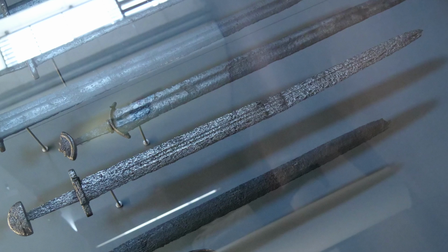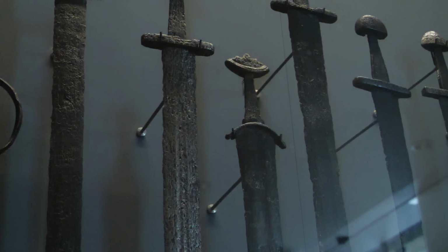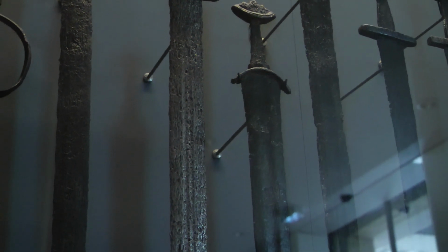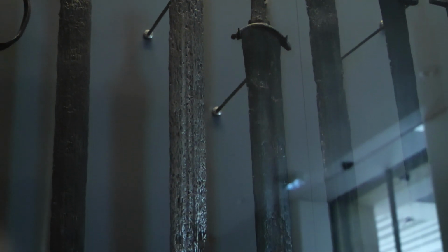So it's interesting to see how this later design maintained stylistic facets that visually connect them to the older style of sword design. This next sword is a Peterson Type L. The museum has it labeled as JPO 2252, but in Swords of the Viking Age, it's 2262. I don't know which one is right, but it is obviously the same sword. This sword is 34.7 inches overall in length, with a 30-inch long blade.